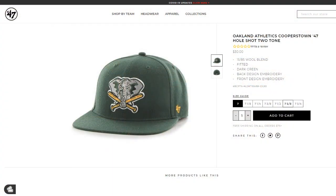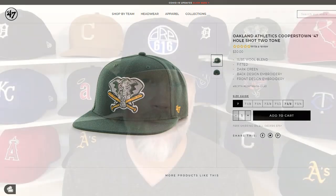The Oakland A's cap right up there over my left shoulder — I picked it up and decided to review it. One thing I'll note right away is it was $30 direct from 47 Brand. If you go to their website and pick up one of these Hole Shot caps, $30 is the list price plus shipping. That already is a great deal compared to the $40-ish we've been paying lately for a 5950.